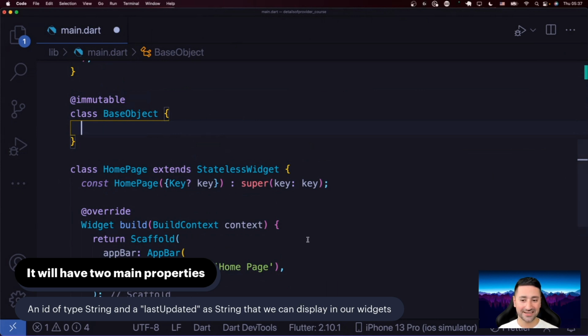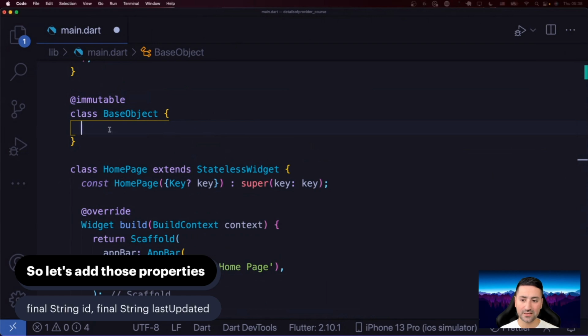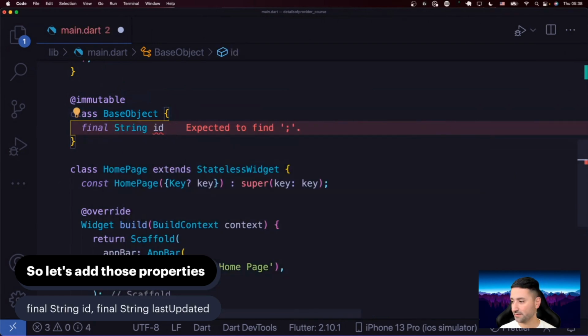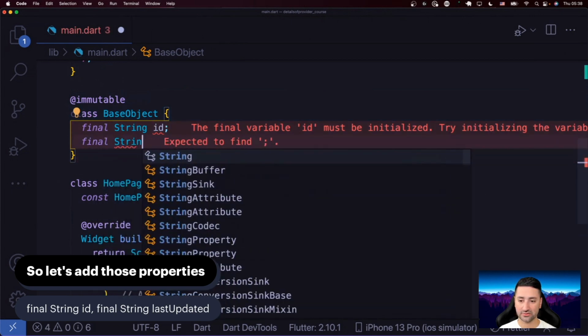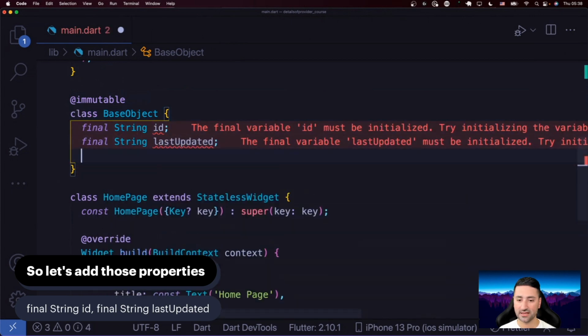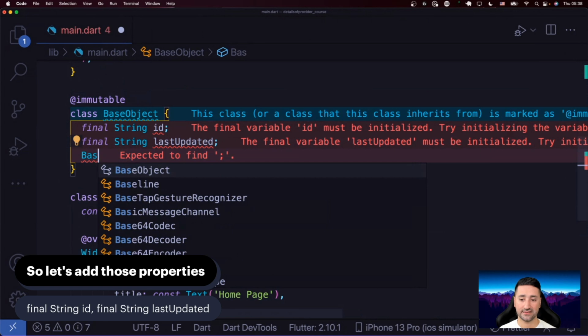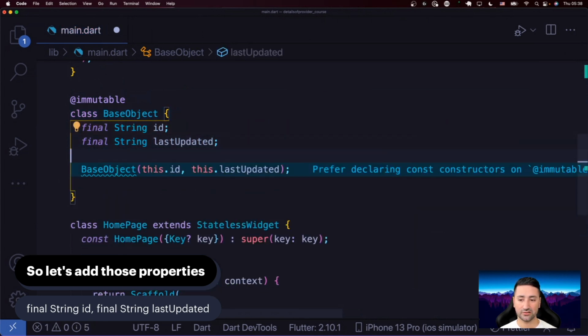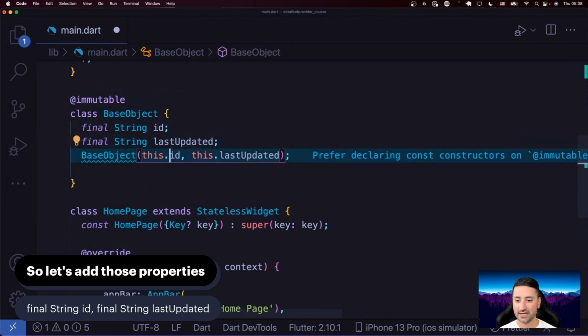And let's go ahead and add these two properties. So one is the ID and the other one is the actual timestamp, okay? So let's add those two properties in here. I'm going to say final String id, and then final String lastUpdated, okay? So let's create the constructor for this guy. Create constructor like that, okay? And by default, it really doesn't take any parameters.